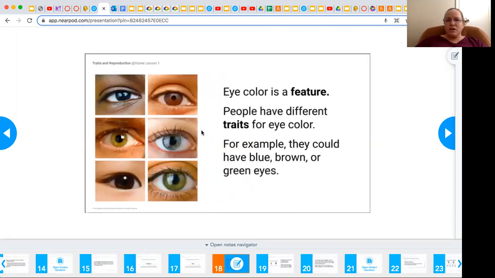Then you're going to take some time to understand the difference between trait and feature. So when we look here, we can see that eye color is a feature. Everybody has it. But a trait is the quality that it looks like or shows up in a specific individual. So for instance, eye color is a feature and I have green eyes. So that's my trait for this feature.